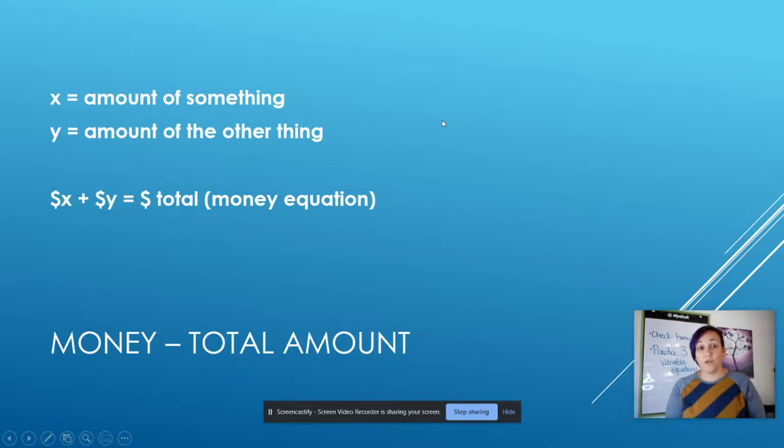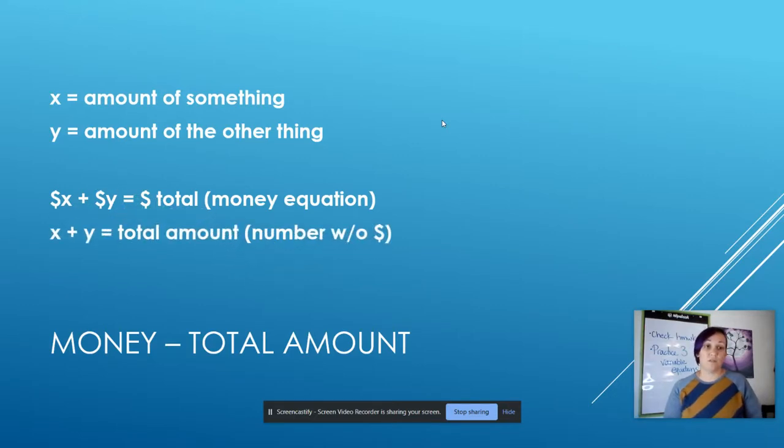Now for your second equation, they're going to tell you how many total things you purchased. In that equation, you're just going to put one number. So don't forget, in our first video, we talked about how you should only use each number once, and you don't want to repeat the same number if you've already used it. So in our second equation, it's literally just going to be X plus Y with no numbers in front of them, just X plus Y. And then it equals the total amount of things that you purchased.